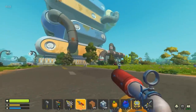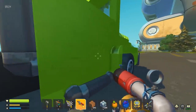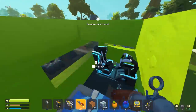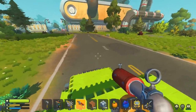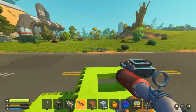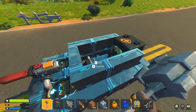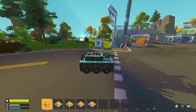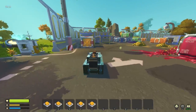Alrighty, we made it to a warehouse. It's a 4-story warehouse. We've got our truck here, we've got our tank here. I'm just gonna leave the truck out on the road. I hope it's okay. I don't think it should cause any problems. I don't think there's anything close by, and if something spawns, it shouldn't aggro it, so it should be okay. And let's just take our tank and head on in. Hopefully this is actually tall enough. The head pokes out, but I don't think that matters.